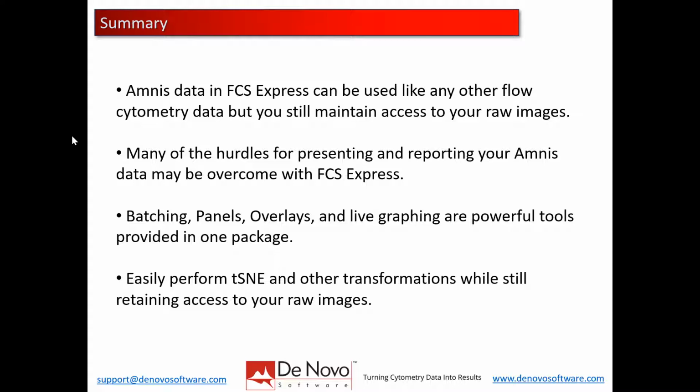Additionally, if you need to get into higher throughput, if you need to work with batching, if you need to do things like working with regression curves, if you need bar charts, pie charts, if you need to work with cell cycle data, all of these tools are directly integrated into FCS Express. So it's kind of a one stop shop for a lot of the things you might be doing in multiple software packages currently. Also, it's important to note that you can easily perform cluster analysis, you can easily perform t-SNE and other transformations, all while retaining access to your raw images at any time.